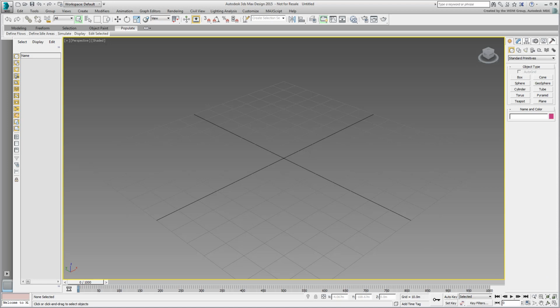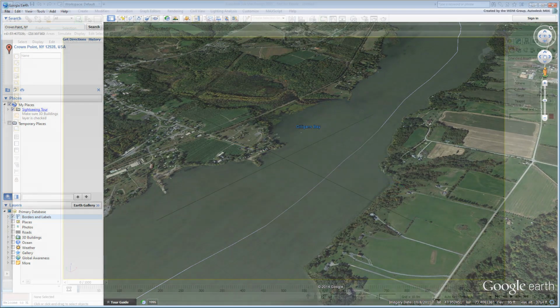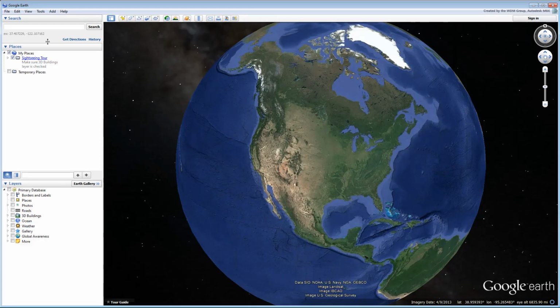Back to the project at hand, you play the part of a civil engineer contracted to build a bridge across a waterway. You build the bridge in Civil 3D, and as mentioned, you then import it into 3ds Max Design to create superior renderings and animations. You start the project from a blank page, using Google Earth to study the area where you will build your bridge.